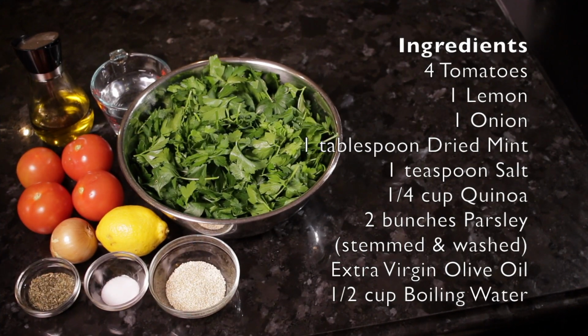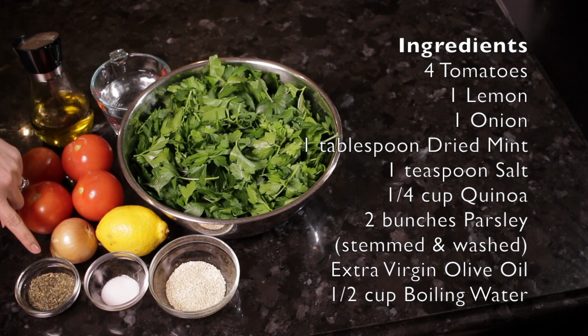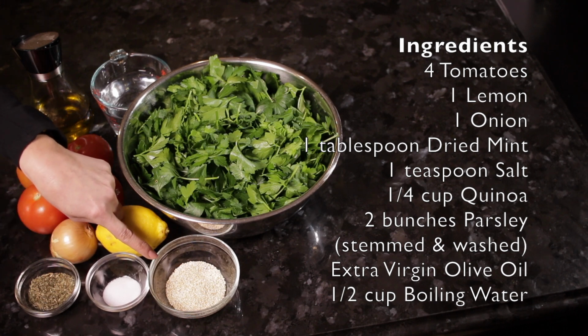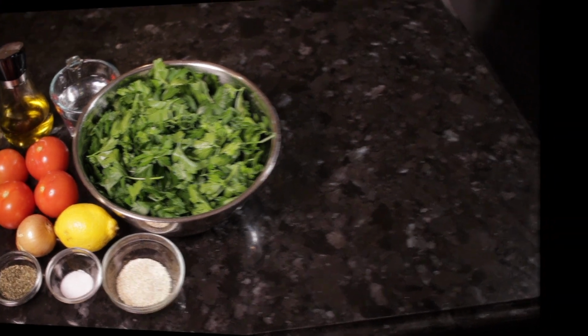These are the ingredients you will need for the gluten-free taboula with quinoa. You will need 4 tomatoes, 1 lemon, 1 onion, 1 tablespoon dried mint, 1 teaspoon of salt, 1/4 cup of quinoa, 2 bunches parsley, cut the stems and washed, and some extra virgin olive oil and boiling water.